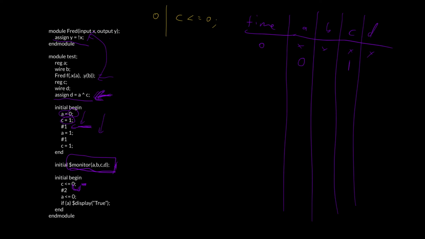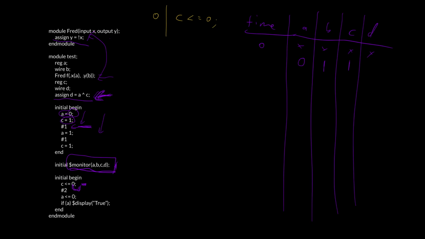In our table, we find A is 0, so B becomes 1. As soon as I update B, I check my code to see if anything else needs to be updated in response to B changing. I have an assign statement here, but no, that doesn't get triggered. Same in here, this doesn't get triggered. This one does not get triggered because B does not appear on the right hand side, and I don't have any more always blocks. So I'm good, nothing happens here. Except of course, because A and B and C have changed, then we need to do this monitor business by the end.